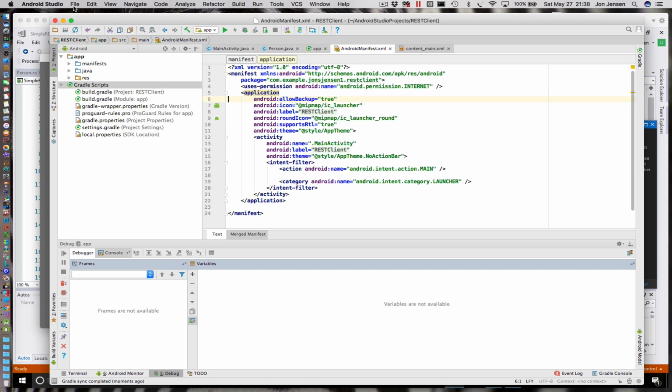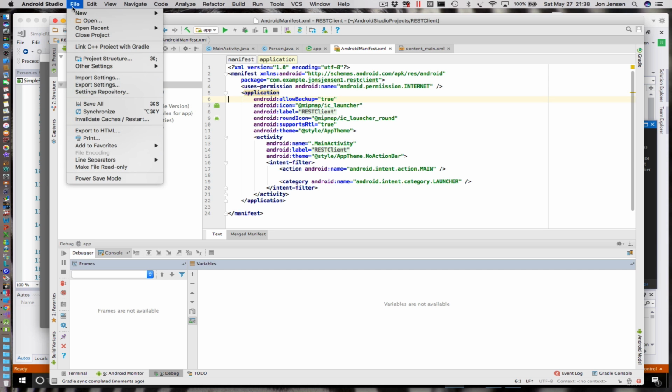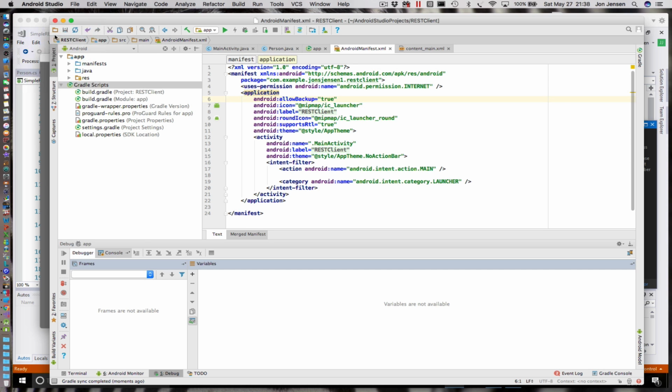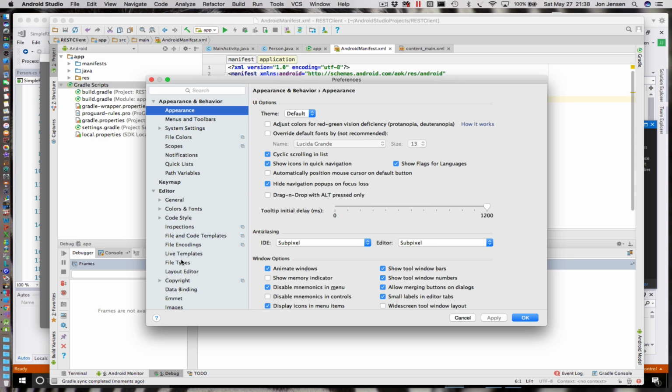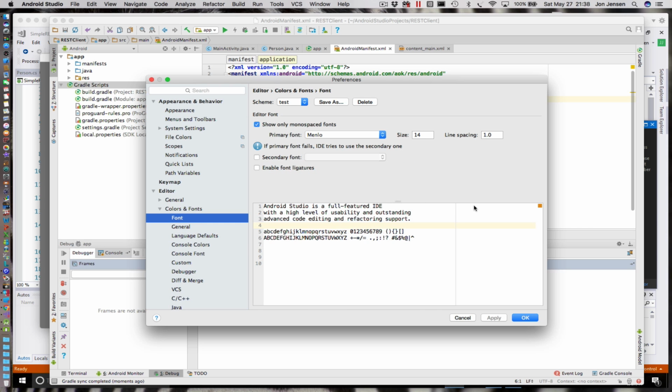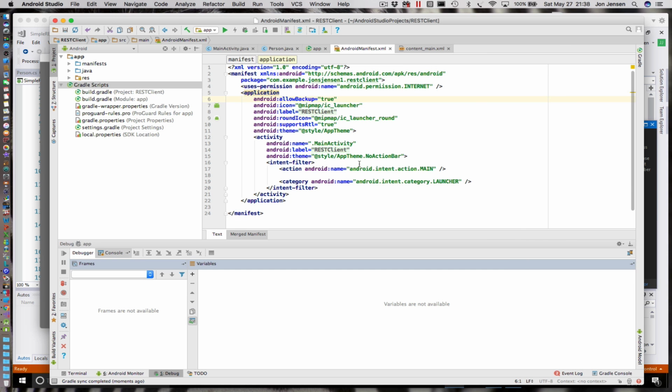Let me do one thing real quick and see if this will help. I want to see if we can help with the font here. I guess we're already running that larger font. So hopefully you can see all of this okay. But this is what we just added right here.